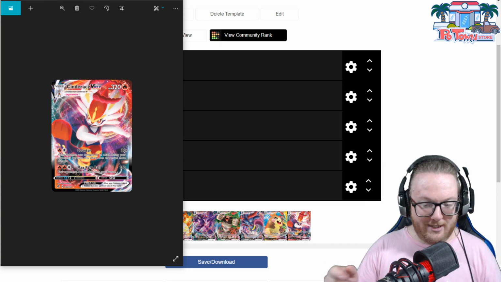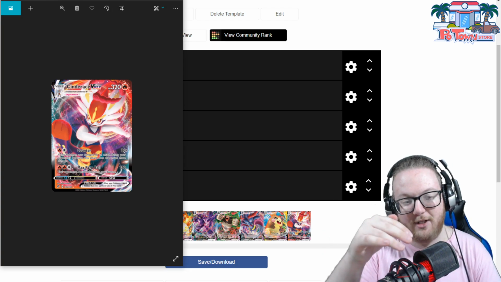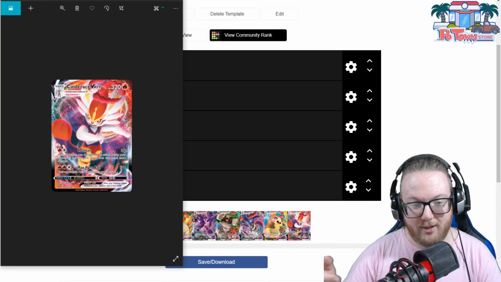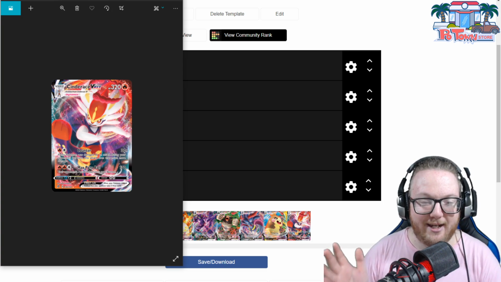What's really nice about this is you can heal it, you could switch it, you could do whatever you want, and then that damage still counted, even though you healed the Pokemon. You don't have to have the damage on you. So that's something I really, really love about the attack Counter.